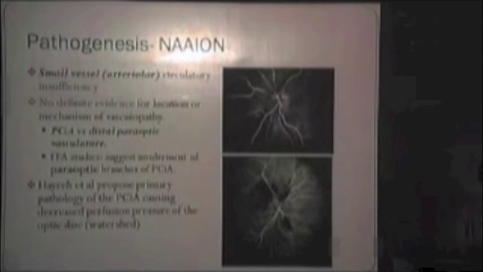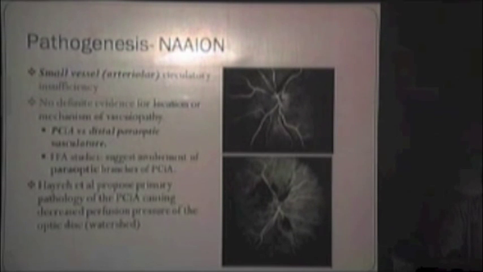The pathogenesis of non-arteritic ischemic optic neuropathy has been the subject of much controversy, and again, it's because we probably don't know enough about it. And a lot of contribution to this field comes from the work of Dr. Hare, and whenever there is no reference listed, you can safely ascribe it to Dr. Hare. It is commonly believed to be a small vessel disease. And going back to the anatomy, those radial paroptic vessels are believed to be the ones that contribute to ischemic optic neuropathy.